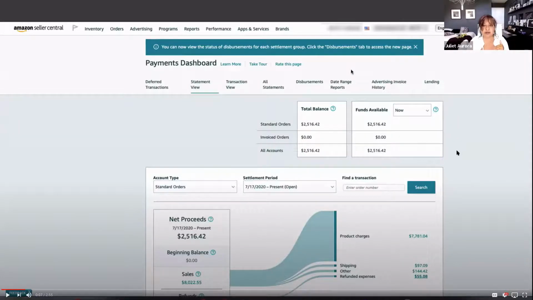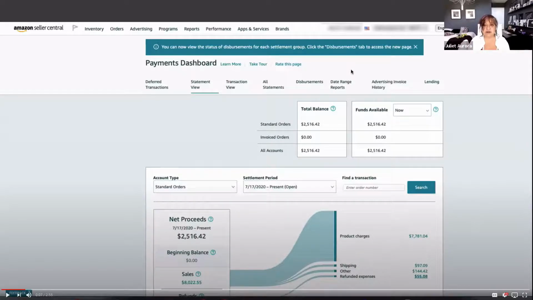We're going to focus, again, we're looking at this from the perspective of what do you need in order to record your information into your accounting software. So if you go through and look at some of the graphs down here at the bottom, it's going to talk to you about things like what your sales are. And most business owners know how to run a sales report in Amazon, know how much they've sold in the last month versus the prior month. So that's not what we're looking to talk about.